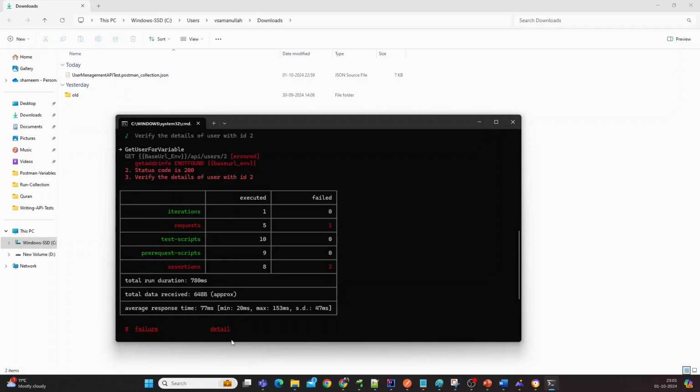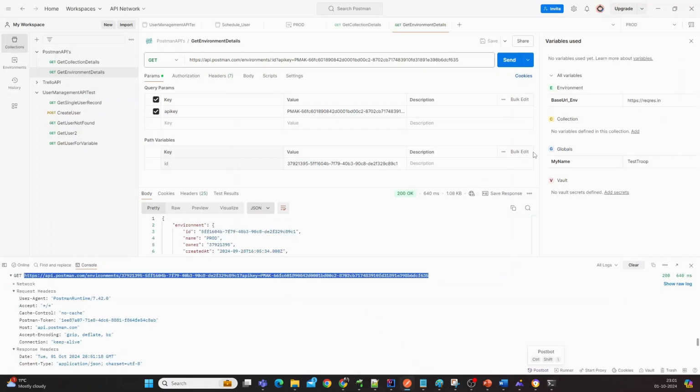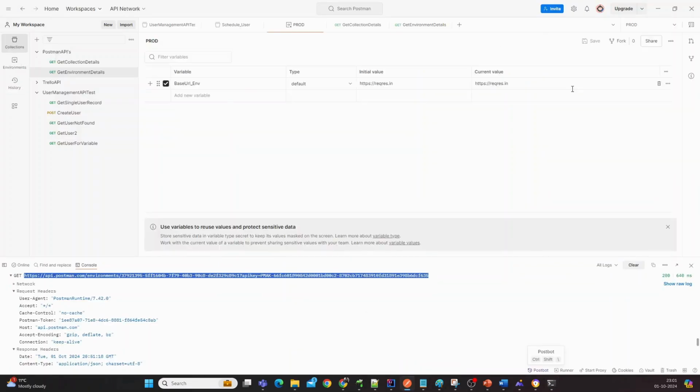In order to do so, we have to go to Postman again and go to the environment section. Here you can export the environment as well, but make sure that any execution you do in an automated way always executes on the initial value. It will not execute on the current value.